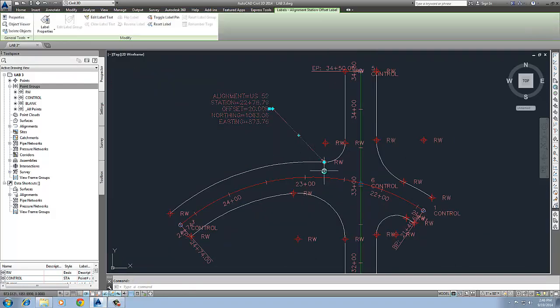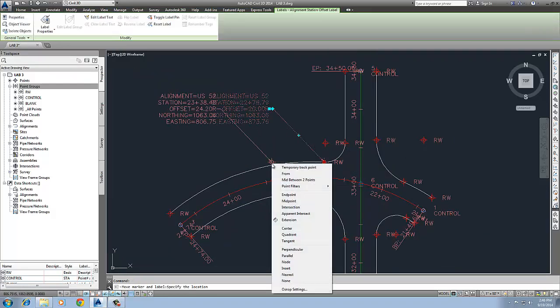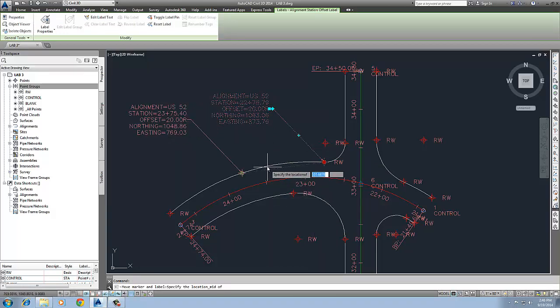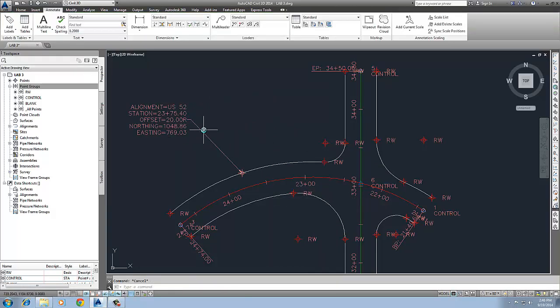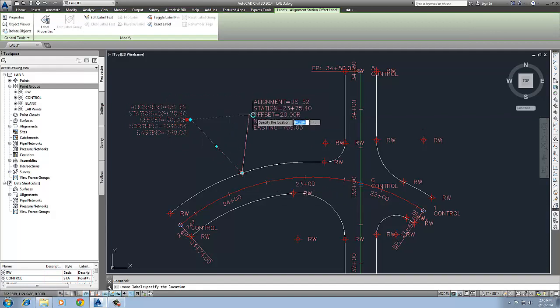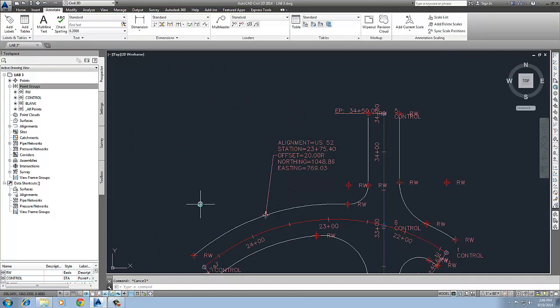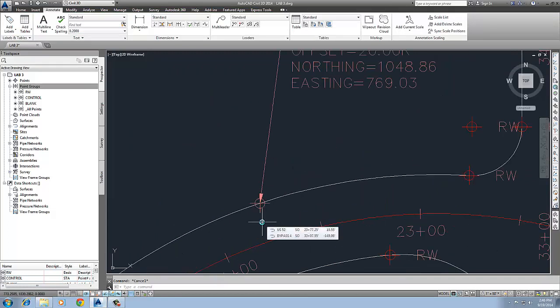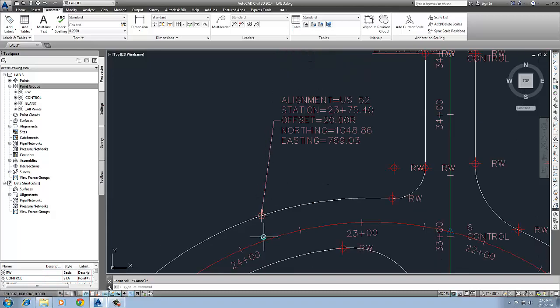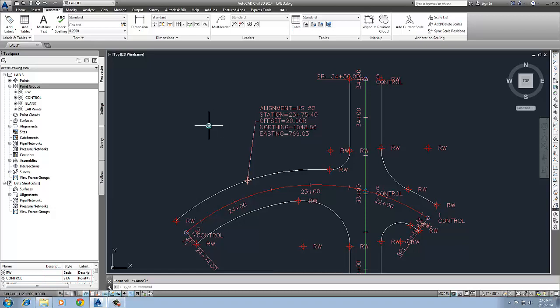And then of course if you move this guy to a new location, he actually knows exactly what's going on, and so that updates for me. If you notice, that station is different than it was before. So that's pretty cool. Again, all of that stylistically created in terms of how the arrows will work and what kind of symbol you're getting here and what you're actually getting here. So you can change all that. Again, you've got to spend some time with labels, which we probably will not get into this time.